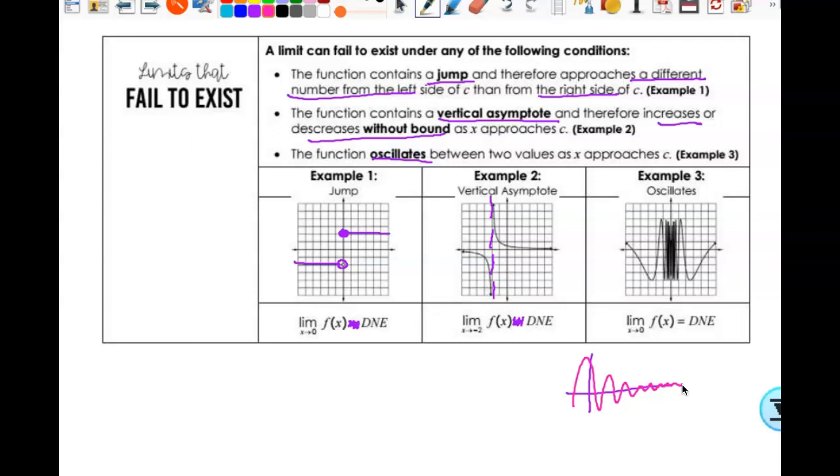But if I want to know the limit as x approaches 0 right here, you see how it's jumping back and forth so quick, really close to 0? It's not actually getting smaller or anything like that. So if it oscillates very quickly right there, then it definitely does not exist, but the equal sign should not be there again. Okay. What questions you got? We good?